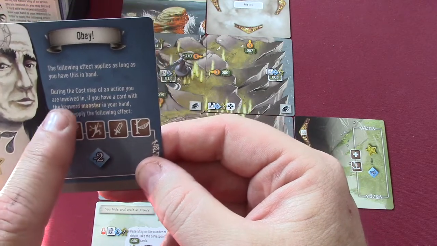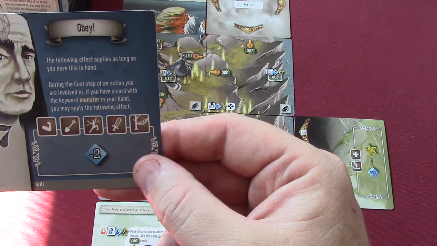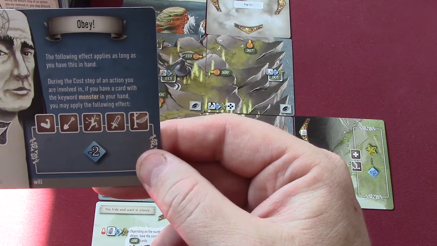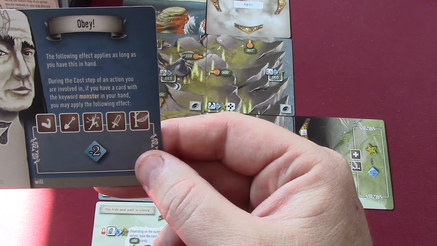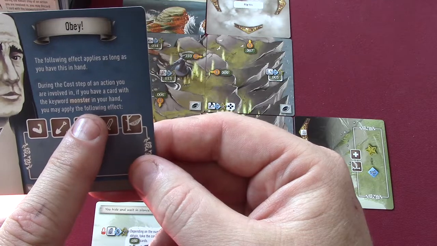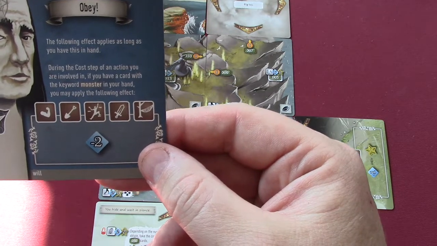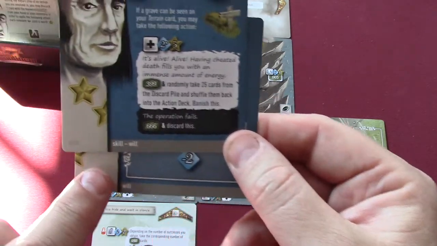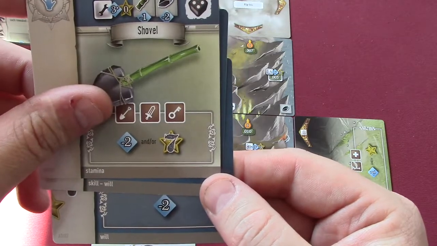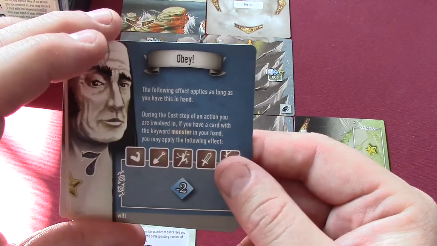Nice. Then the cast setup of an action you are involved in. If you have a card with the keyword monster in your hand, you may apply the following effect. Okay, so you have to have a card with the keyword monster in hand. So we have to have another card with the keyword monster, which, if we look at his other monster card, it doesn't. It just has skill and will, and this one, stamina. So that's not going to help us, but it's definitely a good one to have.